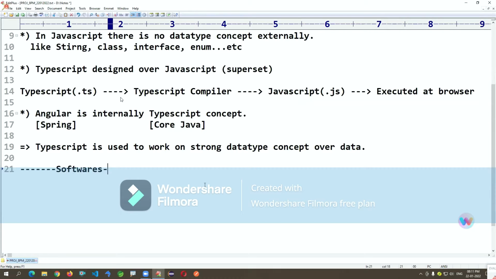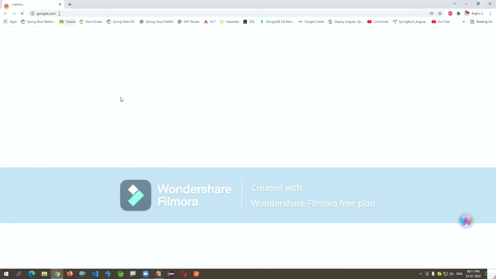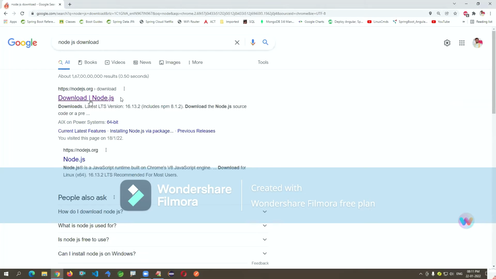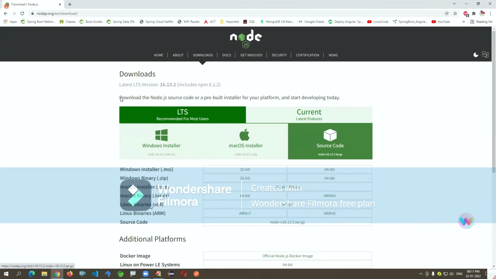What software is required to do this? First, you need to download Node.js. If you want to write any UI technology applications, this is a must. Choose the Windows, Mac, or any Linux installer.